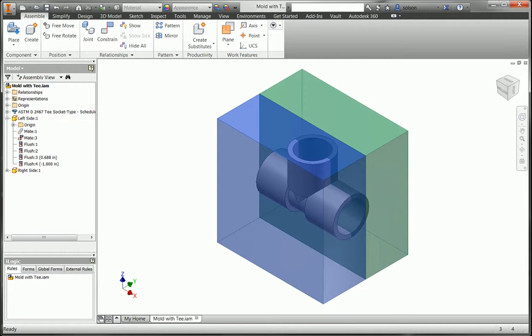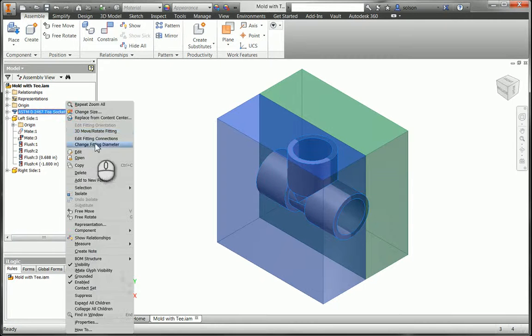In this video, I'd like to take a look at creating some tooling or maybe a mold for a piece of part that we need to clamp in on either side. The normal derive operation doesn't necessarily give us exactly what we want because of the cavity inside this T that we have here. It's open on either end, and then just doing the subtract in the normal derive operation kind of ends up not giving us exactly what we want.